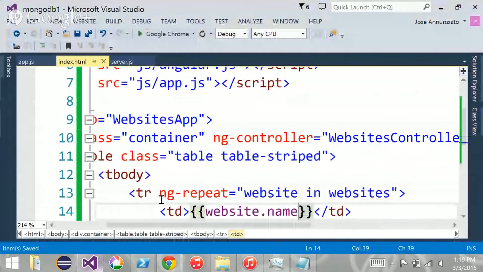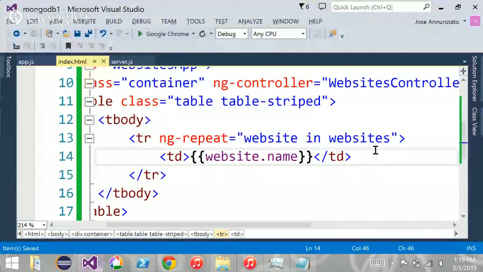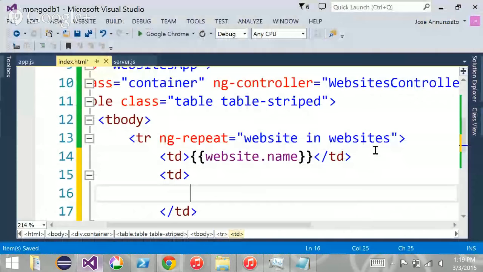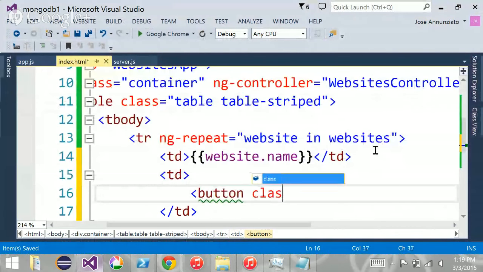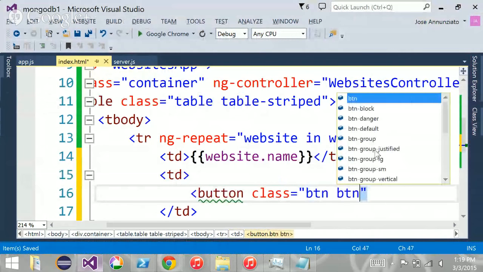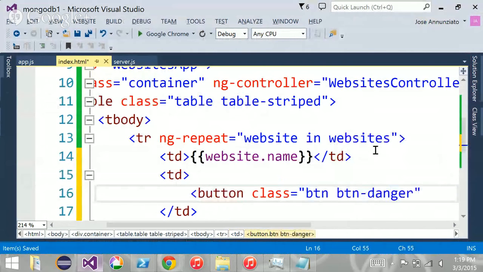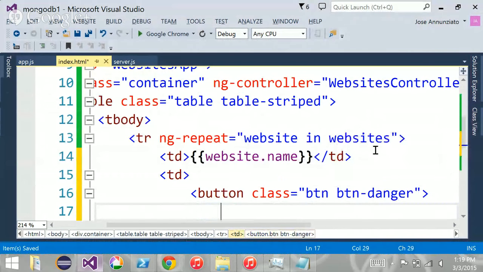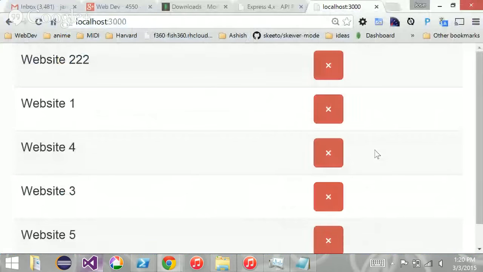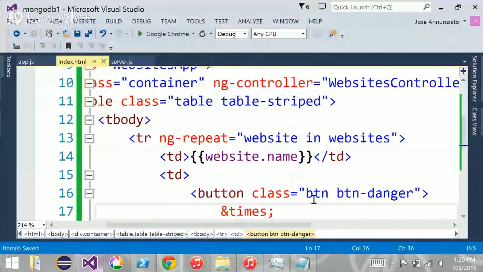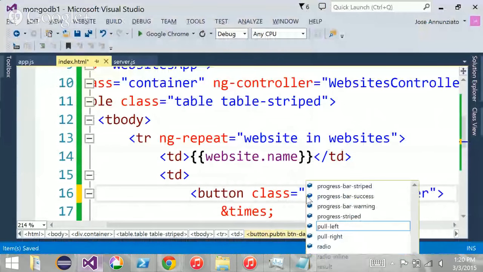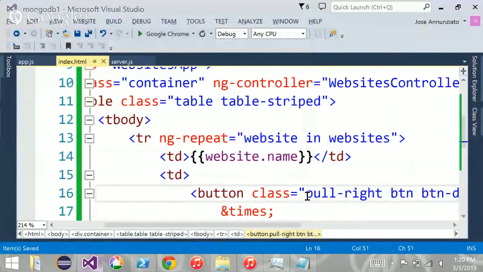Okay, there we go. And if we want to remove it, we're going to add an additional td here. It's going to be button, class btn btn-danger. And I'm going to put a times, which is an X. There we go. And I'm going to send it to the right-hand side, so this is going to be pull-right. There we go. All right.